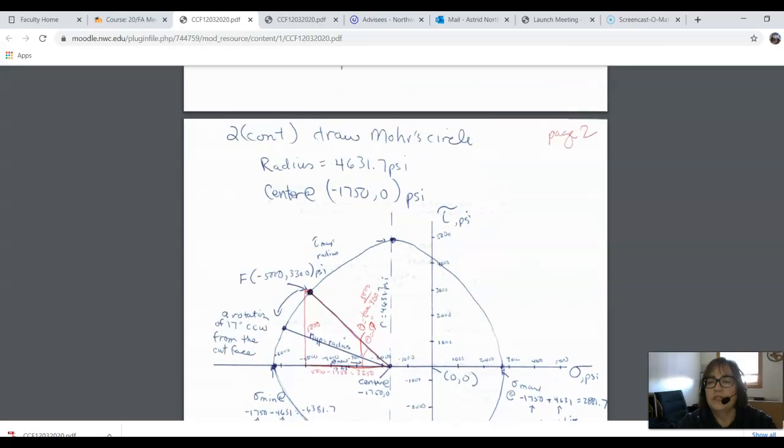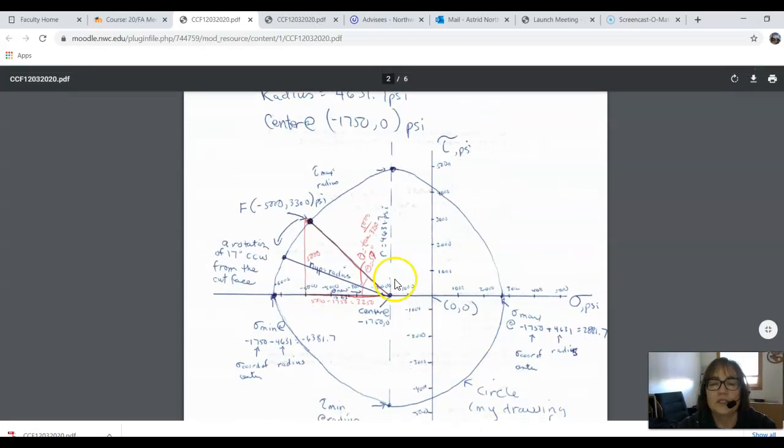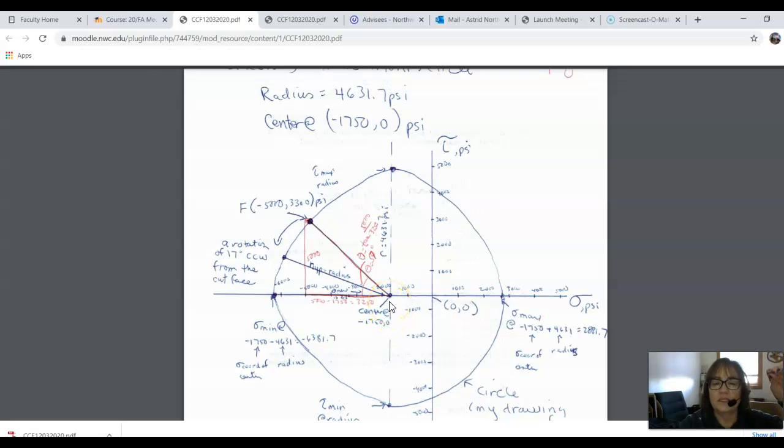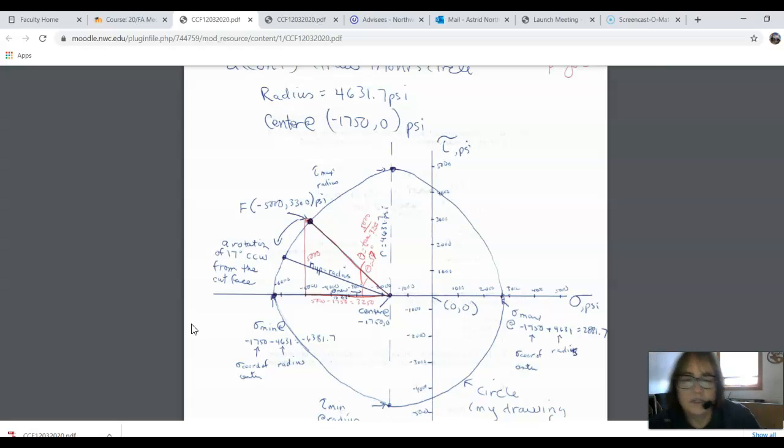Okay, so continuing with that idea, I should explain this a little bit. Since the radius is the distance from the center to the principal stress, if I take the sigma coordinate of the center and add it to the radius, I'll get sigma max. Similarly, if I take the sigma coordinate and subtract the radius from it, I will get sigma min. Sigma max and sigma min are the values of the principal stresses of this circle. Now, since in the tau direction it's centered at 0, the radius is also the value for tau max, and it's also the value for tau min.